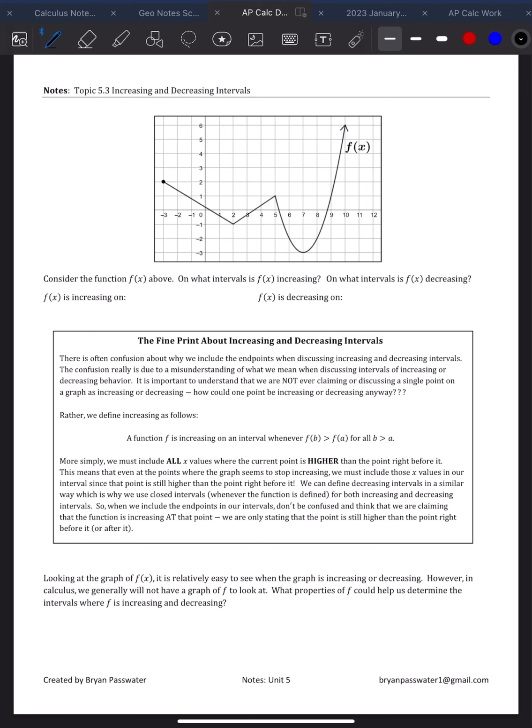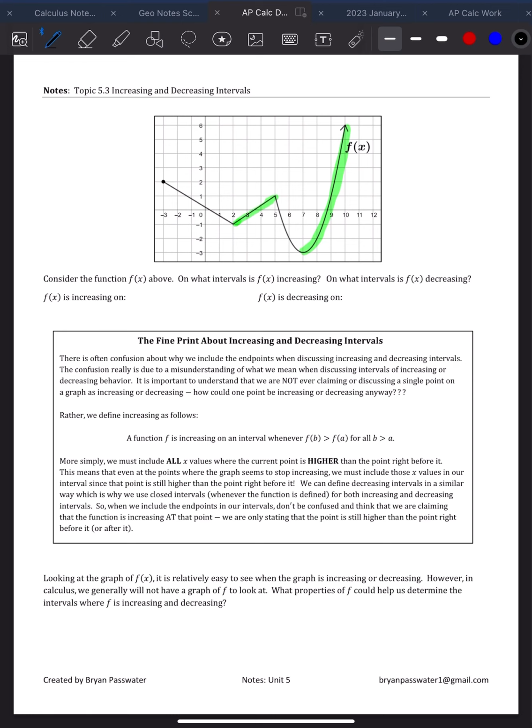So when we're looking at functions like this, we are really wanting to look at the slope of our function. So increasing means that our slope is positive. So we're looking at this portion of our graph here between 2 and 5, and the portion of our graph from 7 on. One of the things that we can talk about with increasing or decreasing is some people include the endpoints, some people don't include the endpoints.